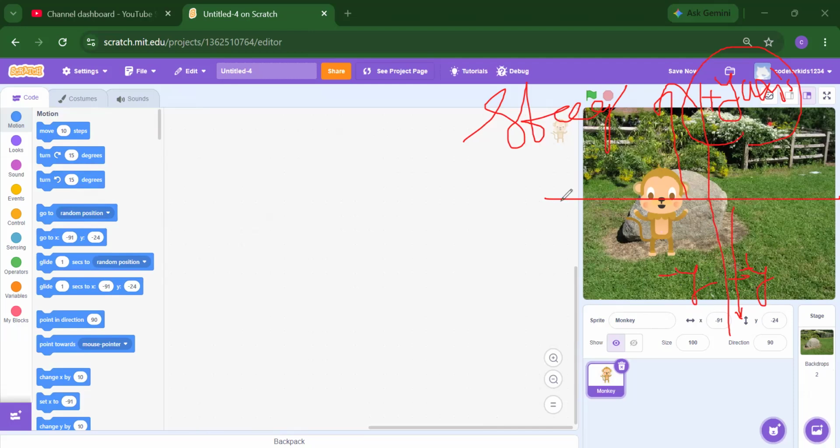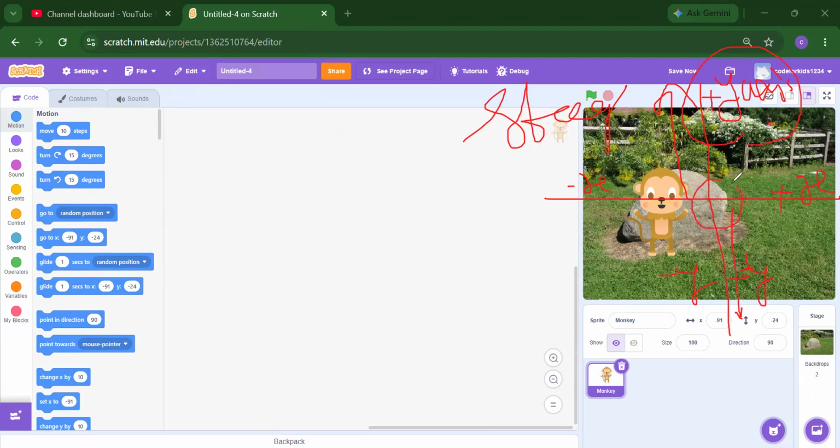In the same way, in order to move either left or right, we have the x-axis. To move to the right side, you need to change the positive x. To move to the left side, you need to change the negative x.